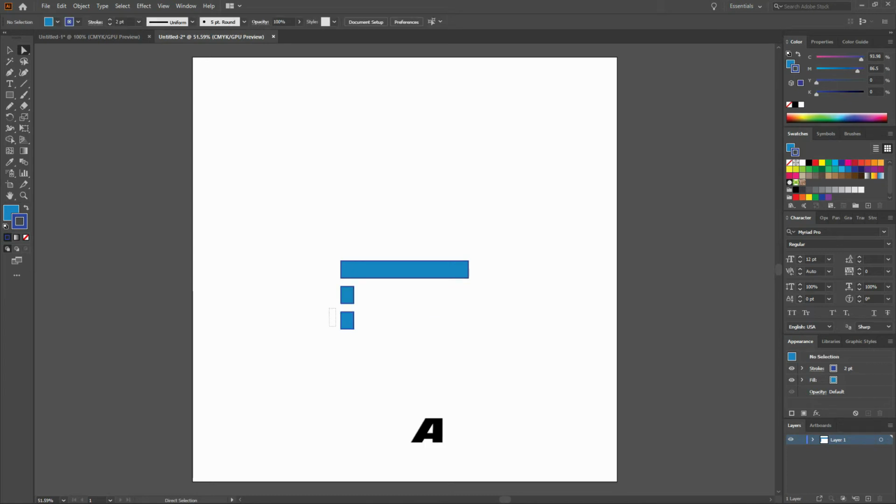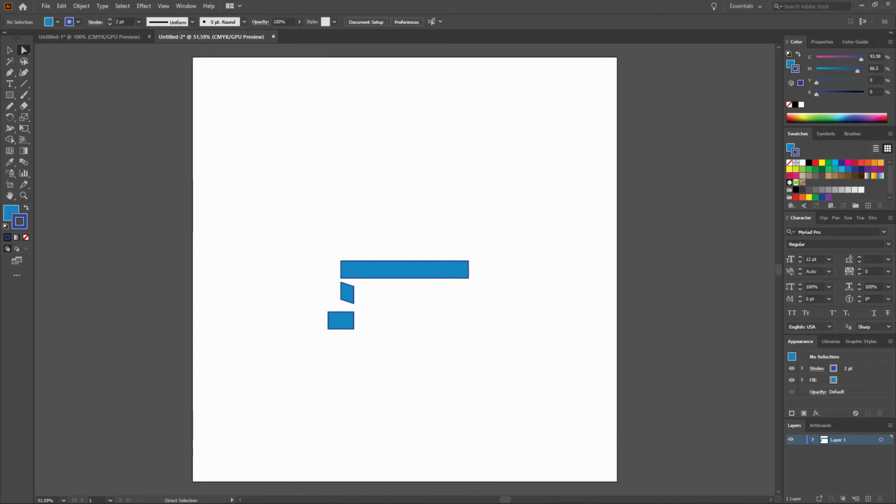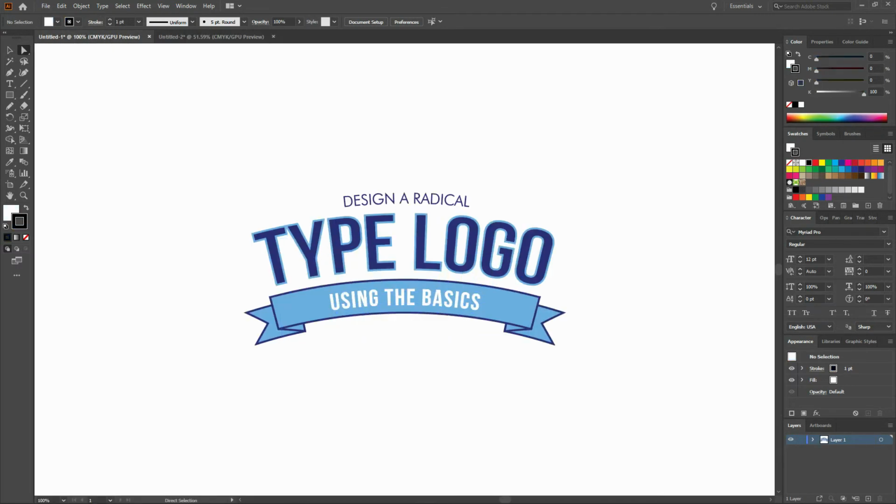Finally, we're going to use our Direct Select tool to drag across our bottom rectangle and arrow over a few times, holding our Shift key down so that it looks more or less like that. Next step, drag across our middle rectangle, hold the Shift key down, and arrow up once. You'll notice what we've done so far with our rectangles is we've started creating the right side elements of our ribbon.